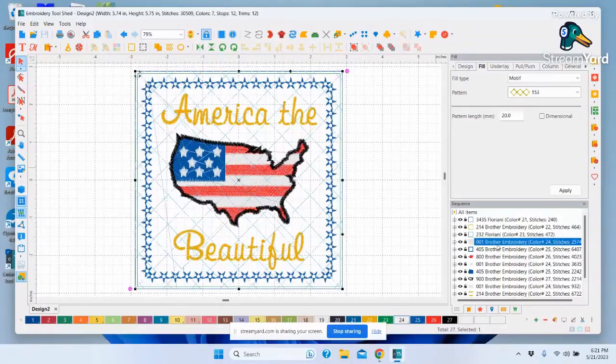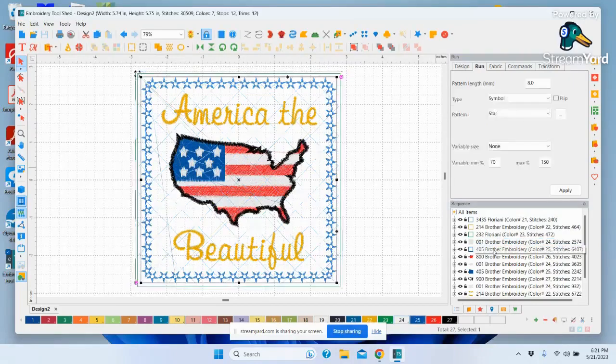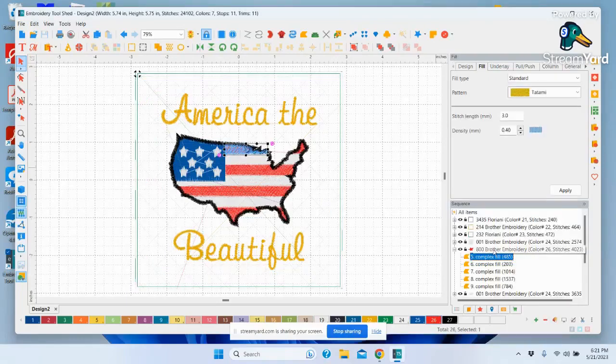Well, I liked the quilting in this. That's why I chose this one, because it's a kind of a diamond. So hopefully you can see that up on the screen. It's kind of a diamond. So I really like that. But I don't want the border. So the next thing down in the sequence view is the little star border all the way around. So I don't want that in my pin cushion. Okay, so I'm going to select it, and then I'm just going to hit delete on my keyboard. And it's gone. All right, so we don't need that part.